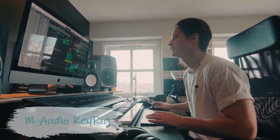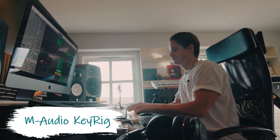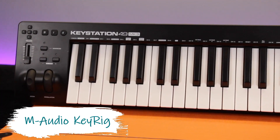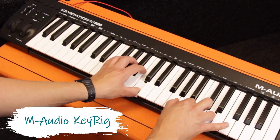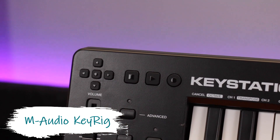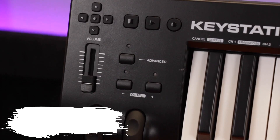One would think that the music equipment of a pro producer like Kygo is the best of the best, but his most used MIDI keyboard is a $200 M-Audio Key Rig 49 — the latest version of this model costs only $110 now. The Keystation 49 MK3 is a simple, powerful MIDI controller designed for sequencing music and playing virtual instruments on your Mac or PC. It features 49 natural-feeling, full-size velocity-sensitive keys and comprehensive controls. If this $200 MIDI keyboard can do the job for Kygo, it will probably do the job for you.